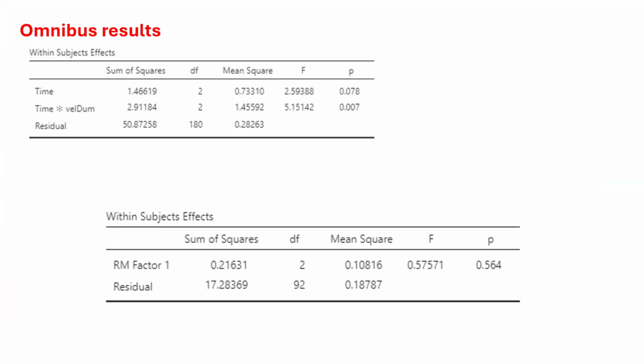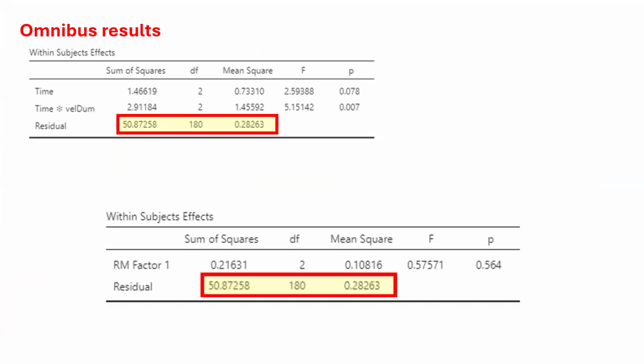So for the error term, I want to grab the error term out of my omnibus results. So I'm going to replace what's there with what's in my omnibus test results. So now my F for my mean squared error is going to be 0.108 divided by 0.283, which is 0.38, which has a p-value of 0.683. Now, in this case, it didn't change any interpretation, but it could.